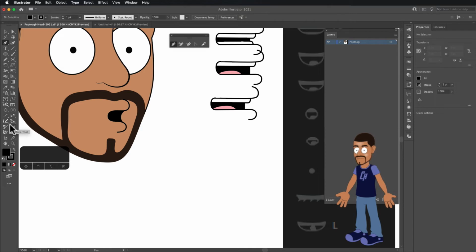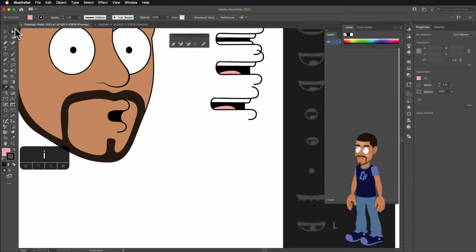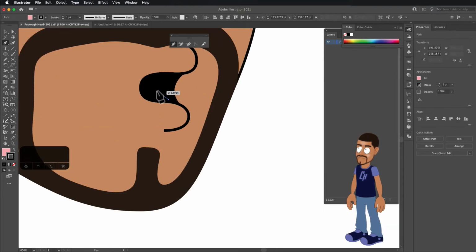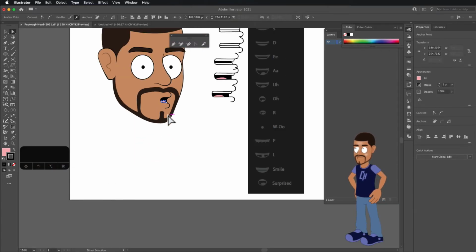So let's use an eyedropper tool, which the shortcut is I. It's this button right here. And we're just going to click on the tongue just so we get that color. Actually, let's go ahead and do that again. I don't know why it's not. We got the fill, but let's double click on the stroke. Select black. There we go. And use the pen tool to just draw a little tongue at the bottom. So I'll click here, click here, click here. And that looks good. Hit A so I can move the points around. Like that. That's good enough, I think.